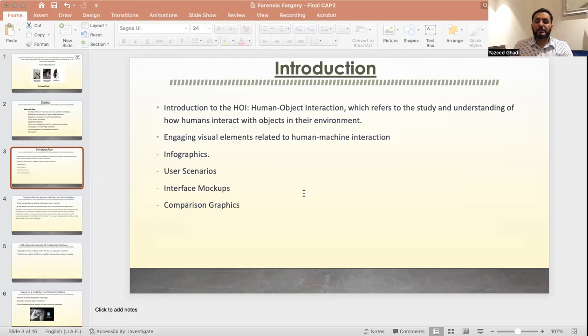HMI, or human-machine interaction, plays a crucial role in enabling seamless communication and collaboration between humans and machines. However, as technology advances, there's a growing recognition of the need for more intuitive and natural interaction modalities.